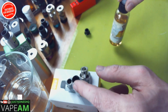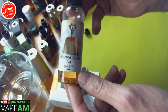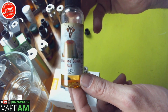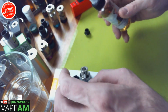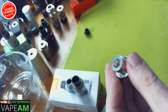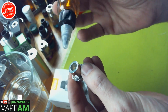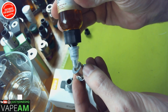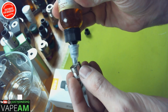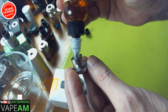So what I'm going to put in this right now is Flan by Van Gogh Vapes. Flan by Van Gogh Vapes is absolutely amazing. It's such a delicious vape. It tastes like flan, basically a sweet caramelized sugar coating on a tiny egg custard. A little bit of lightweight egg custard, kind of sweet. So I'm going to wet this coil. I'm just rotating it while I squeeze a little bit of liquid on the inside.